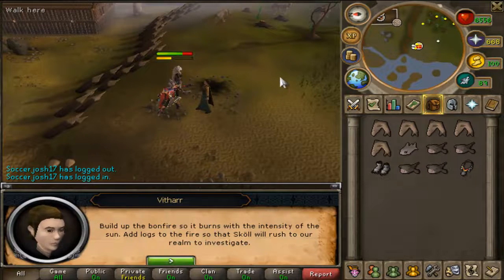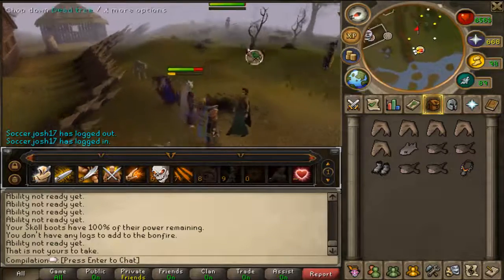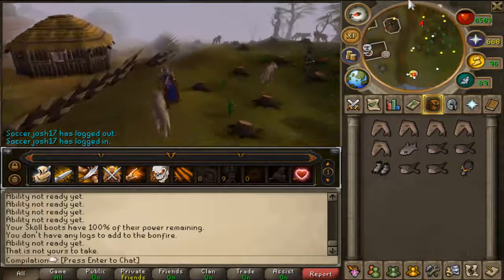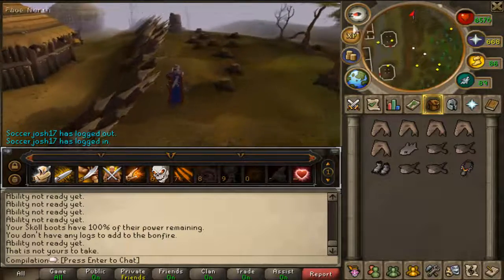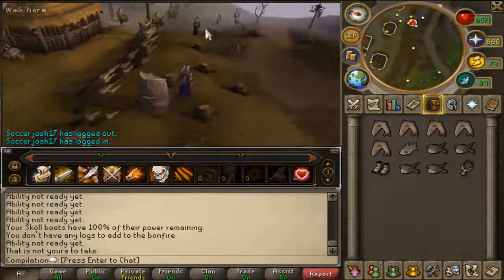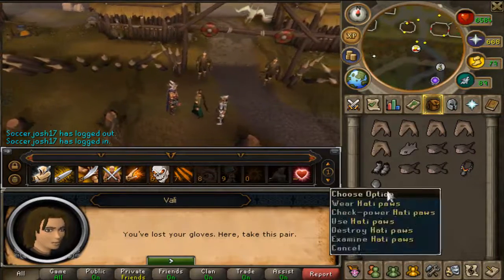So let's talk about the boots. The boots give bonus agility experience and woodcutting. I already have 99 agility, but I can tell you right now, if you don't have 99 agility, agility is the skill to go with. I'm going to use it on woodcutting because I already have 99 agility, and I believe that's just a waste of XP, in my opinion, unless you're going for a high rank, then it's a different story.